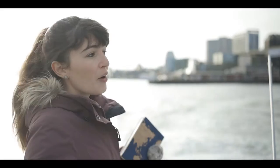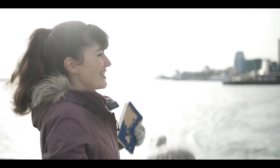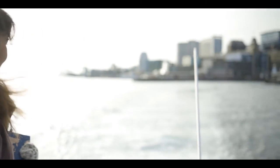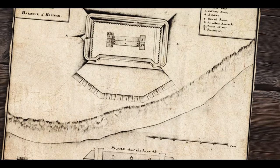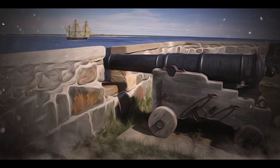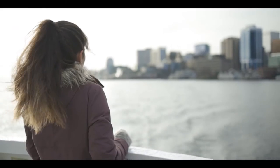The north, middle, and south batteries would have been all along this shoreline. Today the wharves have brought the shoreline farther into the water, but they would have sat right here, imposing on the waterfront. Fortified walls stood 12 feet above the high waterline with seven-foot-high parapets facing the water. While they were made of logs, square timbers, earth, and sand, they were armed with 24-pounder cannons that could fire 800 yards into the harbor. And with the Seven Years' War beginning the following year, more would be added.